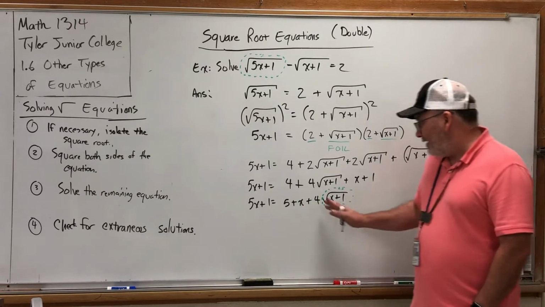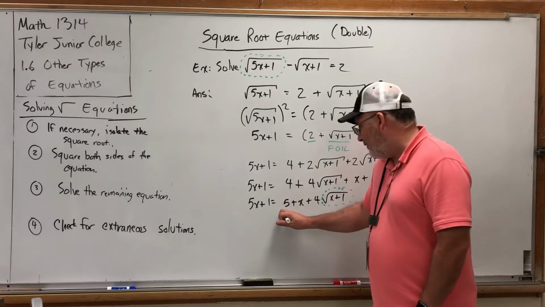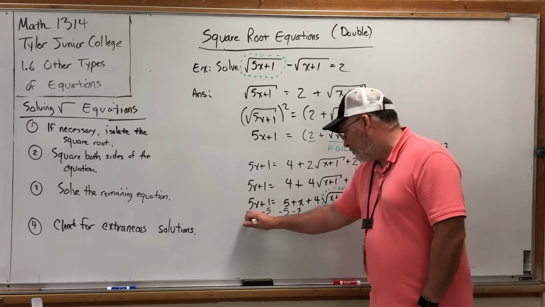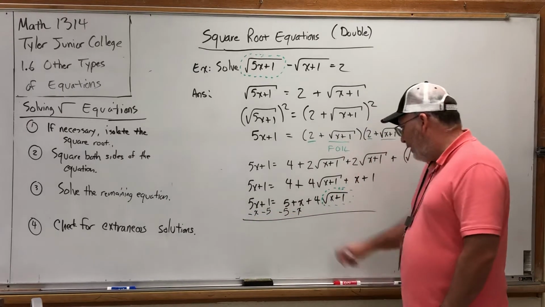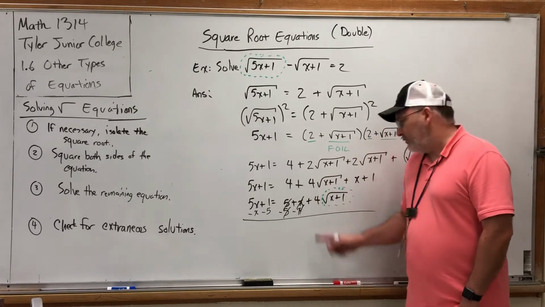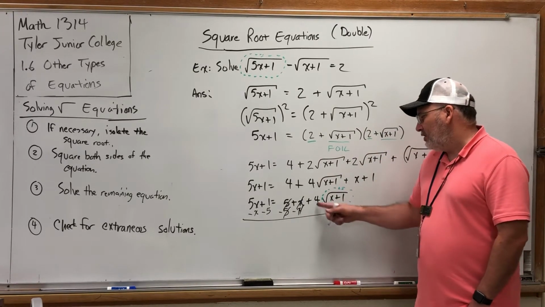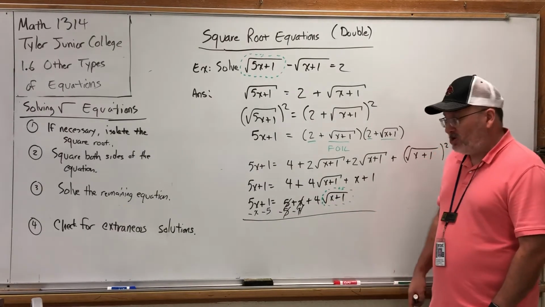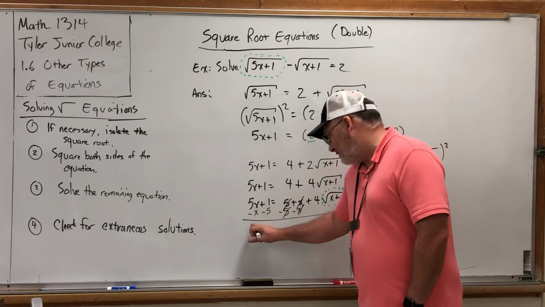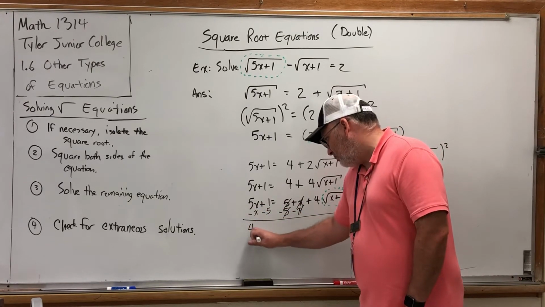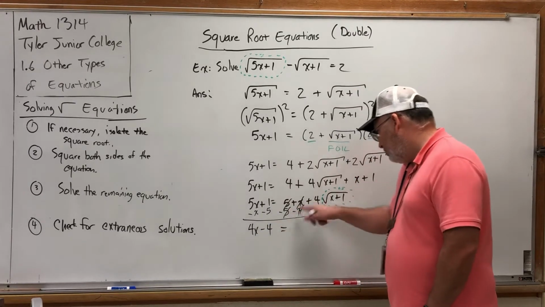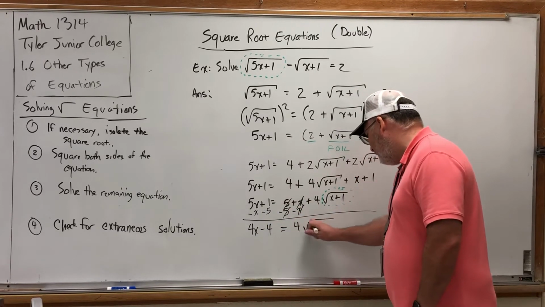So let's start by getting rid of everything that's added and subtracted. And I'm going to physically do these subtractions instead of just saying, move it over. That would get rid of these. You know why I'm not doing minus 4? Because the 4 is not attached to this by addition. The 4 is attached to the square root by multiplication. To get rid of it, I'll have to divide in a moment. 5x minus x is 4x. Positive 1 and negative 5 is negative 4. These are gone, and I'm left with 4 times the square root of x plus 1.